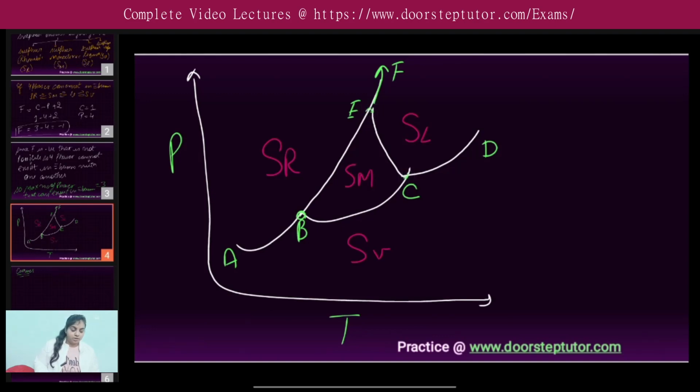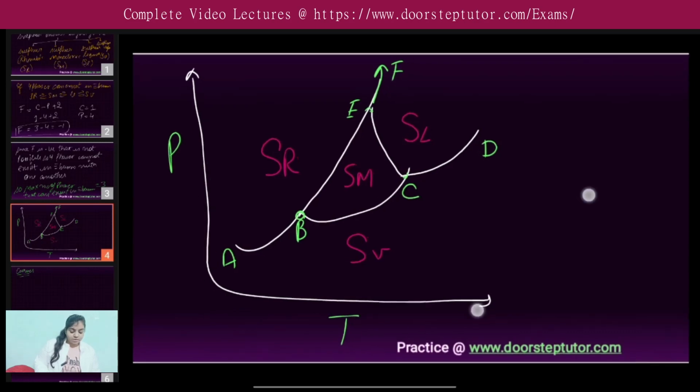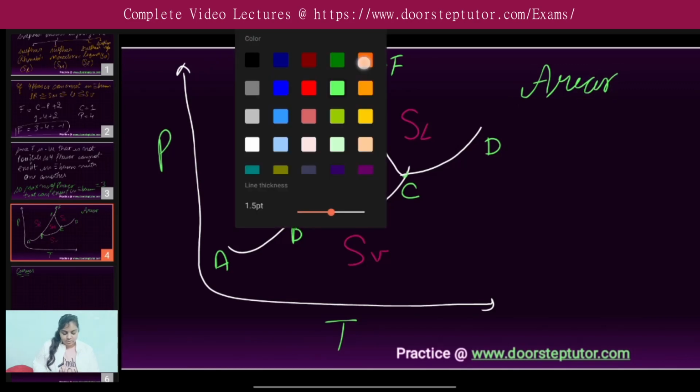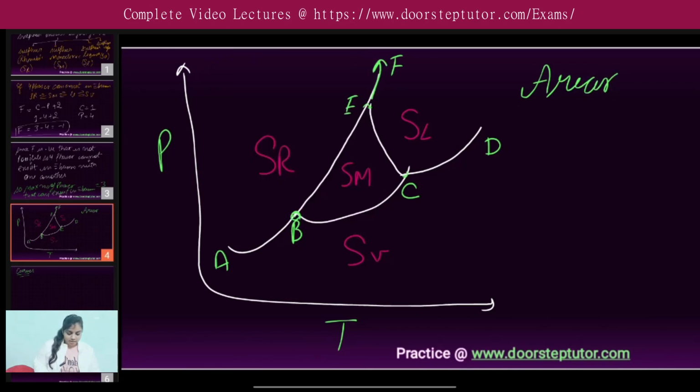equilibrium with one another. So far, what we have seen in the water and the carbon dioxide phase diagrams, we are to focus on the different areas, curves and the triple points that exist over here. The different areas present are A, B, C, D. This area denotes our sulfur vapor phase.